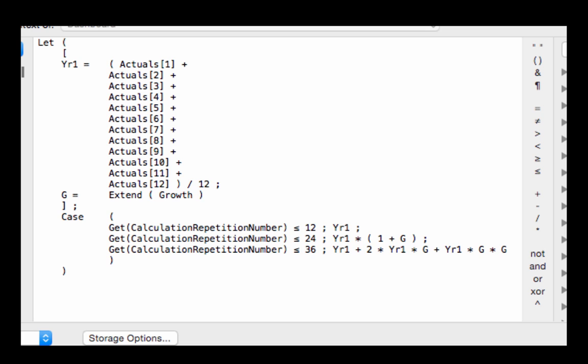And here's a simple example where I've expanded the calculation to make it easy to follow. Basically, all I've done here for year 1, I've added up 12 months worth of actual data. And then I've taken a growth factor. So if the customer said, look, we want to grow the business by 5% per annum, then I've taken that 5% and said, looking at the actuals for last year and increasing those by the 5% per annum, I get new numbers for the following year, year 2, year 3, year 4.